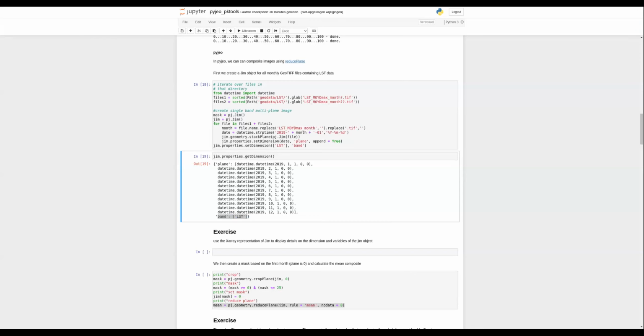Sorry, was the exercise just to convert it to an X-ray? So yes, you create an X-ray from the Jim object, and you just display that X-ray. Then you see that there are some attributes you can visualize in that cell.